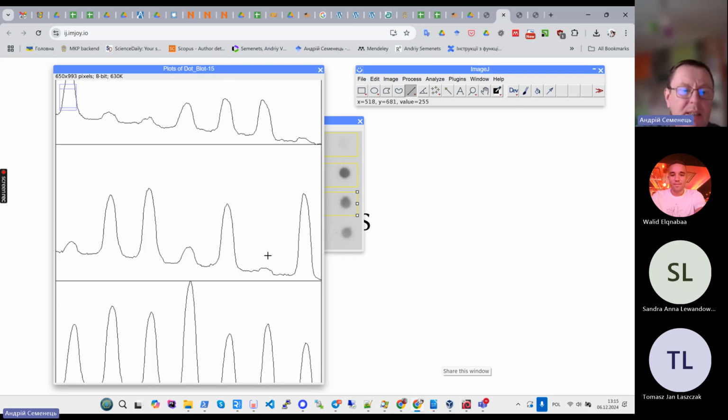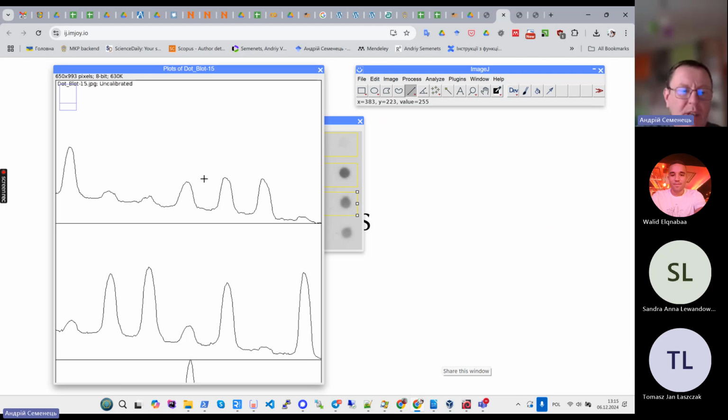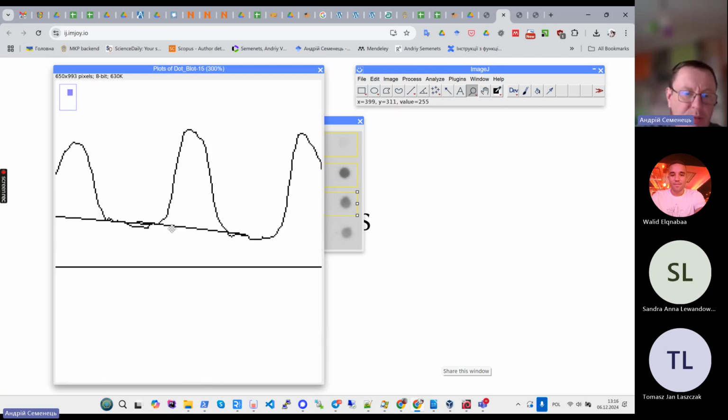So actually, in this case, you have to draw some background line to separate this peak from the background, from this very bottom. Sometimes it touches, then there's no need to draw, but in my case, it's necessary. It doesn't need to be a single line, it doesn't need to be very accurate, because mostly it's an estimation. We just have to ensure that our drawing crosses the profile.